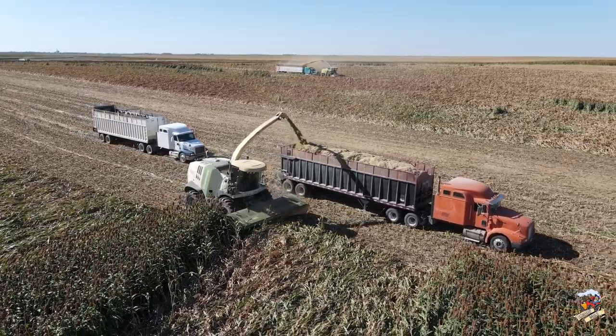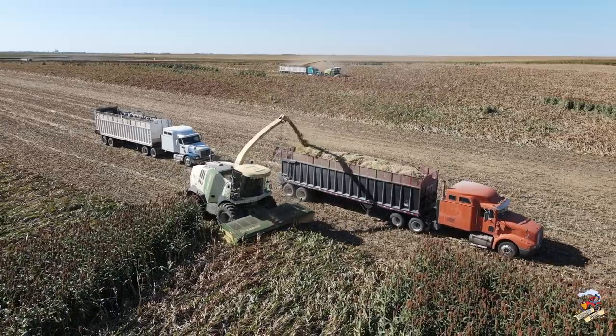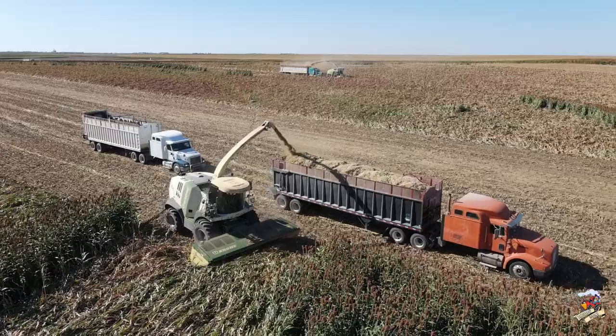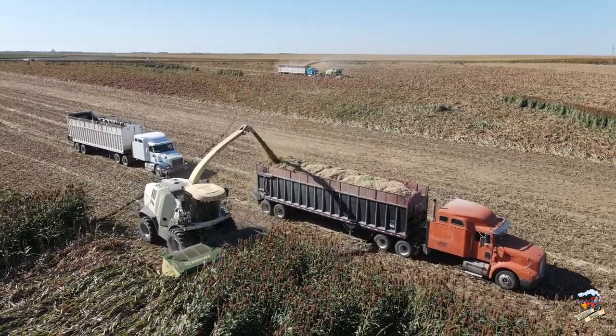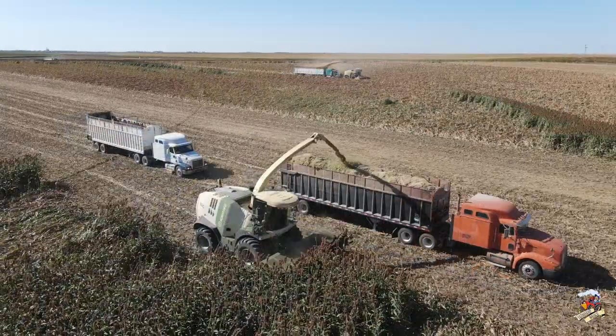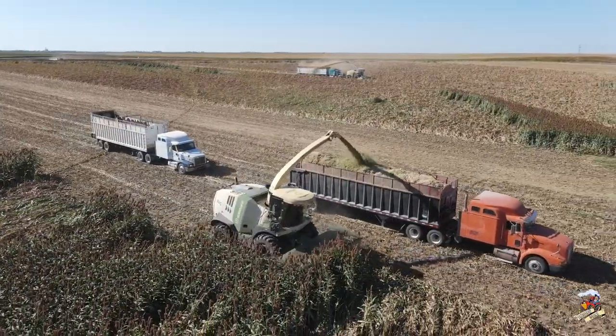That's going to wrap up this video, but one thing I do want to point out, I do get a lot of comments on some of these silage videos because guys are missing the truck with the chopper and so forth. There's a lot going on here when you're running one of these self-propelled forage harvesters, watching the machine, watching the crop go in, where you're driving and so forth, and watching the spout is hitting the truck.